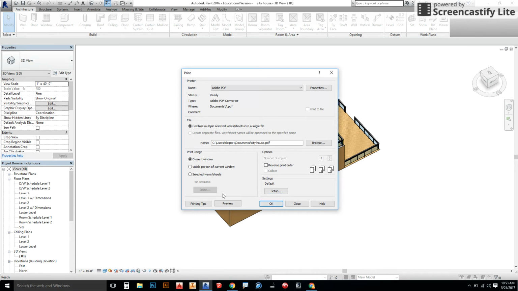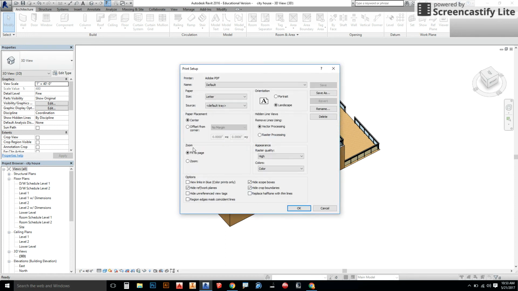If I really wanted to, I can print this at a scale in a PDF by adjusting my scale in the bottom corner. Then making sure in my options, my setup, that I'm doing a zoom 100% and center, so that my scale of my drawing comes out on the PDF as well. And then I can adjust paper size and all of that as well. So let's say I knew I wanted it to be pretty big. I might have to adjust that to Arch C so it doesn't get clipped out as we go to do that.